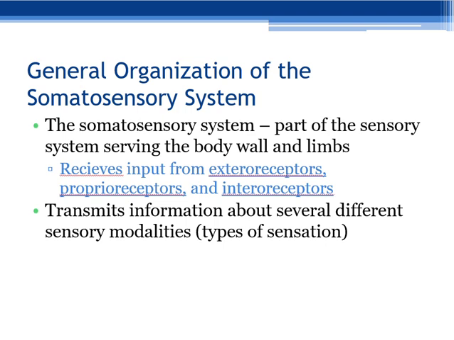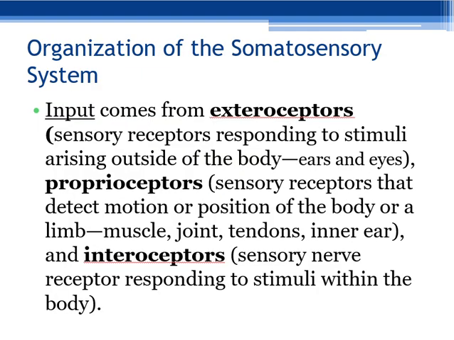Now, to remind yourself what the somatosensory system is, it's the part of the sensory system that serves the body wall and the limbs. It's the part that receives input from exteroreceptors, proprioceptors, and interoreceptors, or essentially receptors of the body. It's then able to transmit this information about several different sensory modalities to decide essentially on an output. But that somatosensory system in the cortex of the brain will send this information to those association areas. So it's really a communication between the somatosensory area and the receptors of the body that allows the sensory cortices of the brain to work.